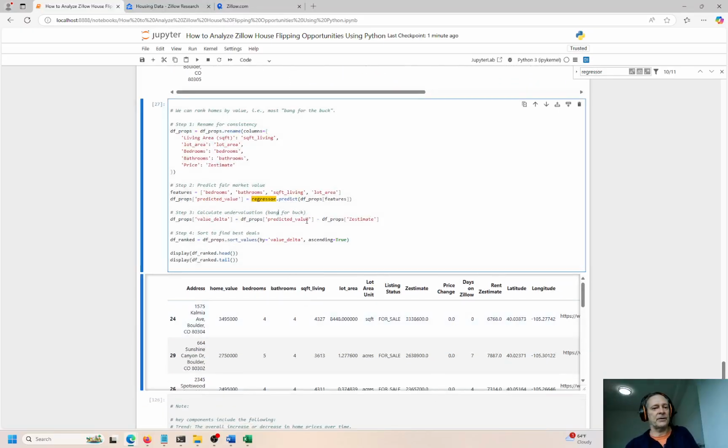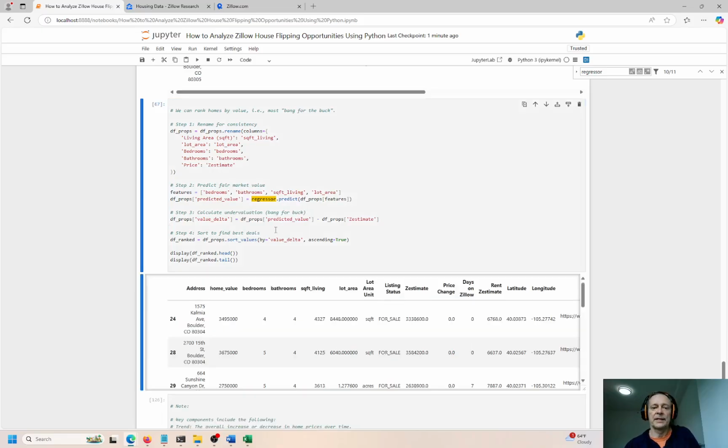So it is backed up by math and stats. I'm not just saying, oh, here's simple momentum or moving average or something. We trained the model, tested it. Now we're using it to make predictions about the value delta. Okay, and this comes from the predicted value minus the Zestimate value. So this value comes from Zillow. Sounds like estimate. It's called Zestimate. I guess that's kind of cute, right? So this is their estimated value of what the house should be, and we're making our own predicted value and then taking the difference. So we're comparing those.